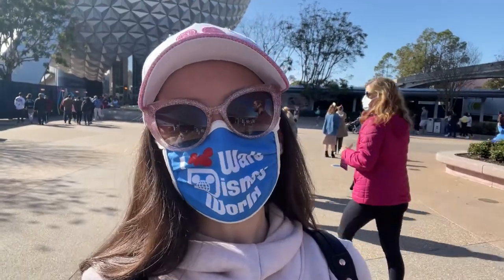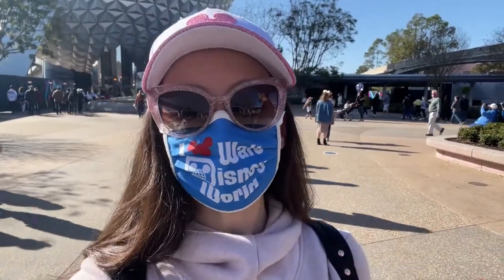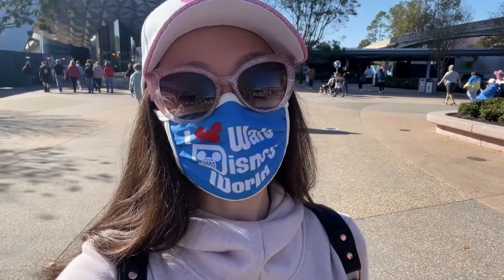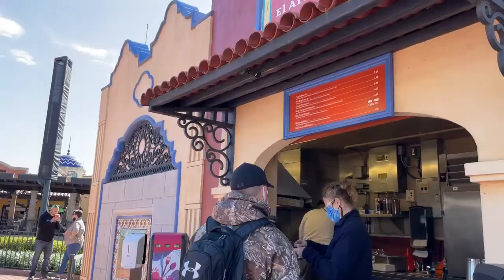Hi everybody, today we're back at Epcot and my husband is with me today and we plan to snack around the world. So we're going to share all the different food that we try from country to country. So stay tuned if you want to see all the great treats that we're going to try at the Epcot Festival of the Arts today.